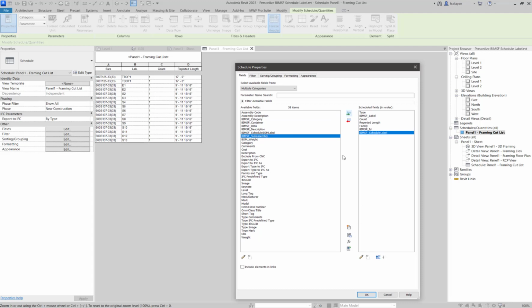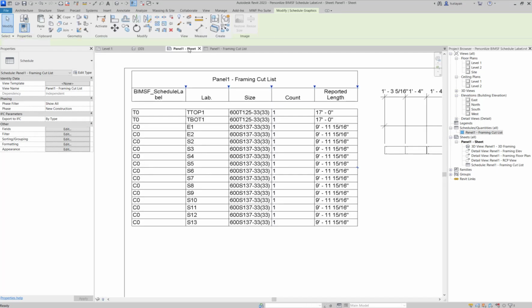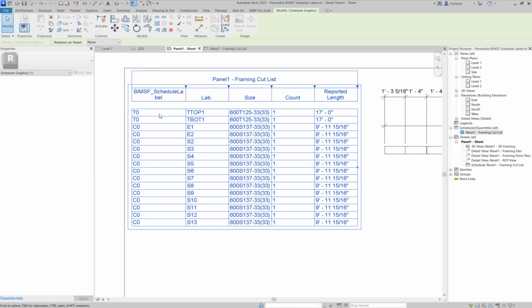I'm going to bring this to the top, and bring the label here. Next. And I'm going to click on OK. If we go back to the sheet, we'll notice that this has been updated accordingly.